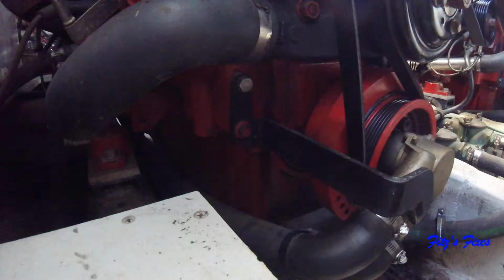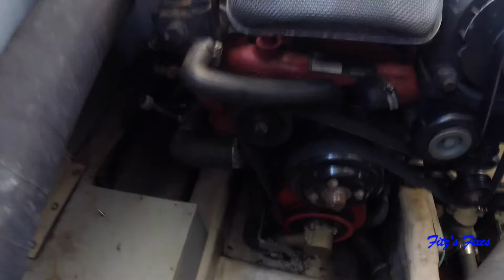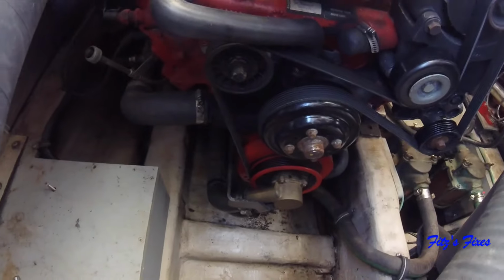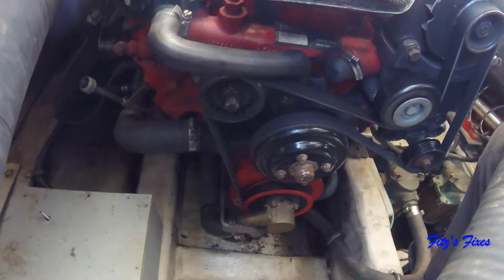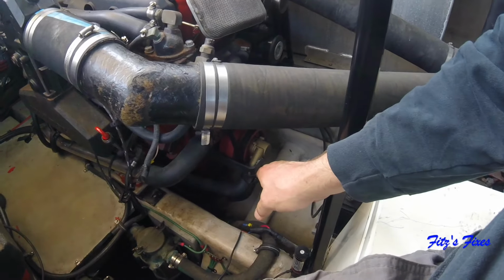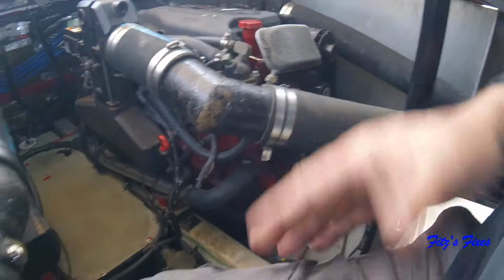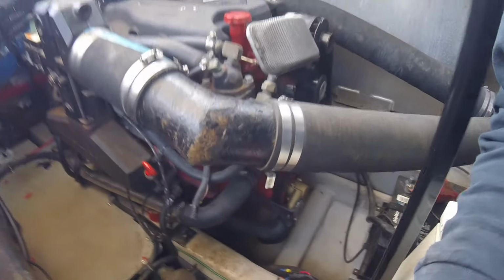Okay, that's it. That's changing that impeller on that motor. Very simple. And this one's even easier because it's out in the middle. The other one is up against, it's not hard, but the sight is a little bit different. But that's it. So that impeller's changed. I'm going to go ahead and change this one out. This one's fine, but I'm going to change it out with a new one and keep the old one as a spare in case something happens. I have it, but I want two brand new impellers so that they're equal. So anyways, I'm going to go ahead and do this one off camera. I'll get back to you and we'll do something else.